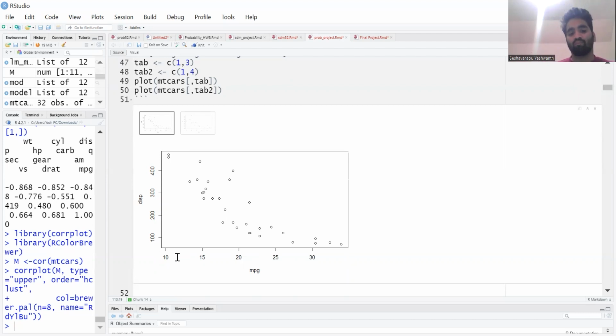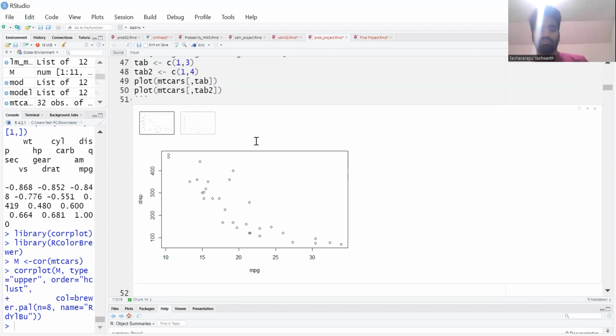So as you can see the pattern flows like this, and it is a linear pattern. As we can see it is negatively correlated, which means inversely proportional. MPG is inversely proportional to displacement, because if the displacement increases, MPG decreases.